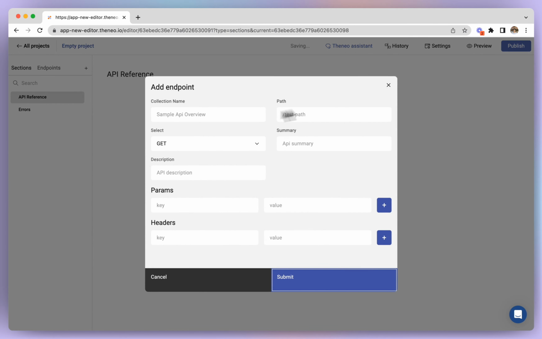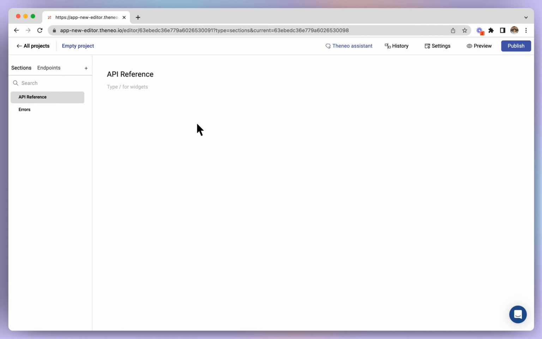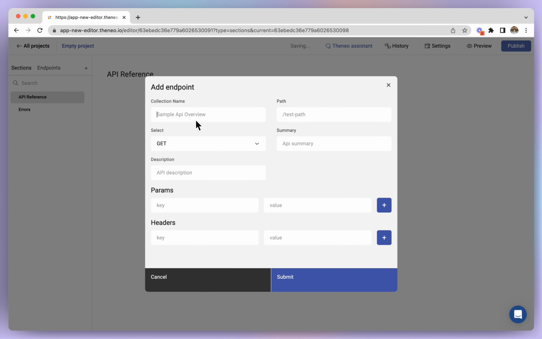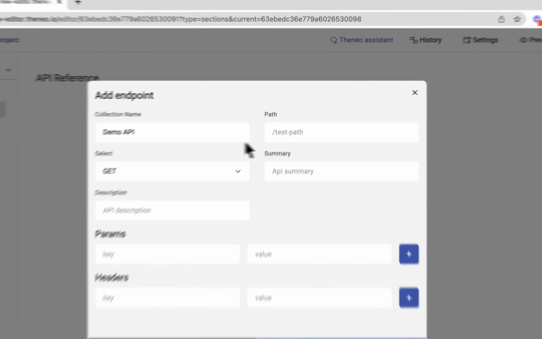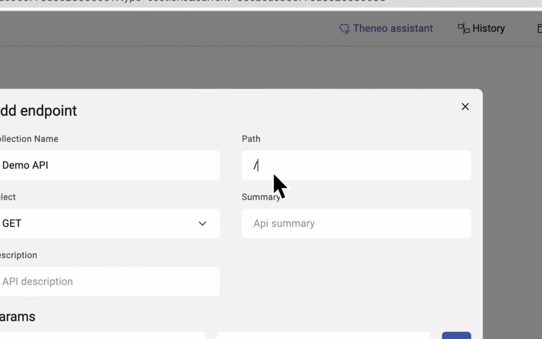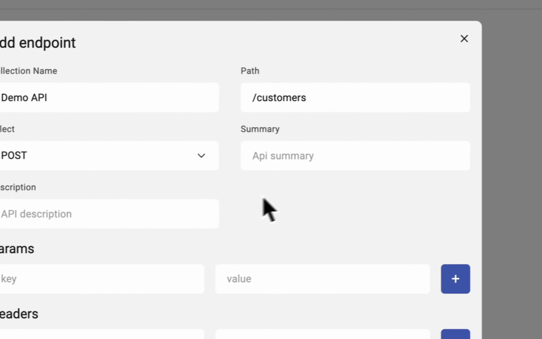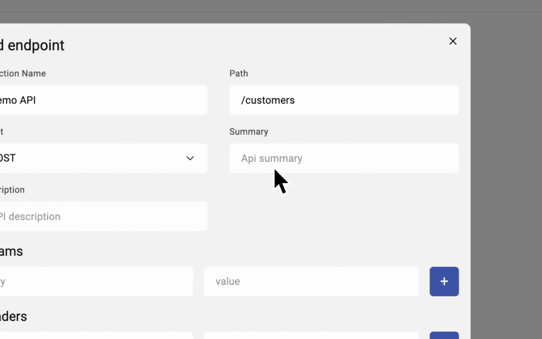So here, let me actually go back. You can type here and you will see all the switches that we have. Click on endpoint and let's add our definition. So I'm going to add here demo API path. Let's call this customers. I'm going to make it a post method and call it create customers.